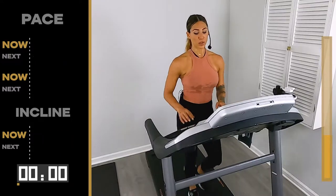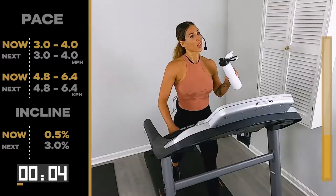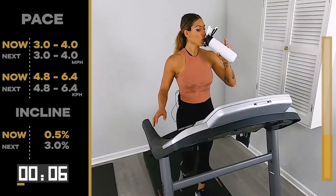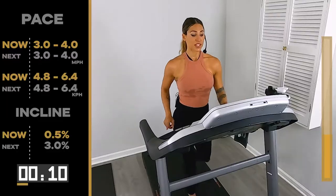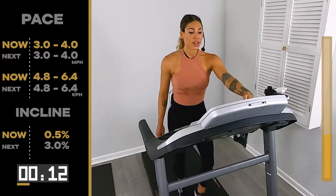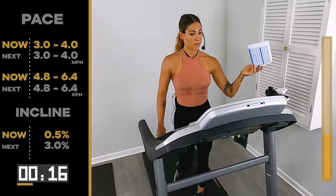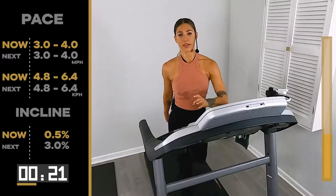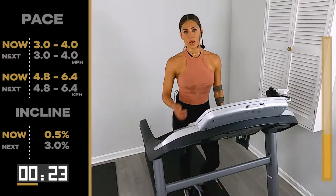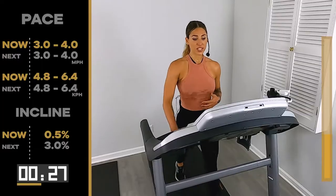All right, you're in your base walk. Recover, this is where I like to hydrate. I'm quite thirsty today, so hydrate when needed. Base is only a minute, remember that. Base is only a minute. Uh-oh, I hit something. Touch the button. Good, we have 30 seconds.